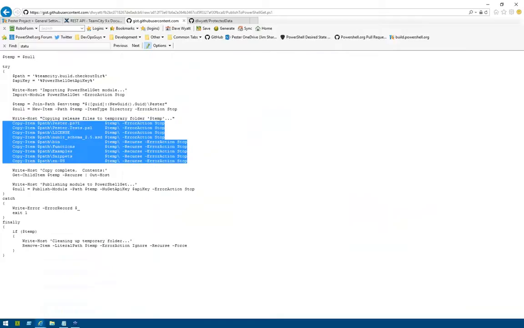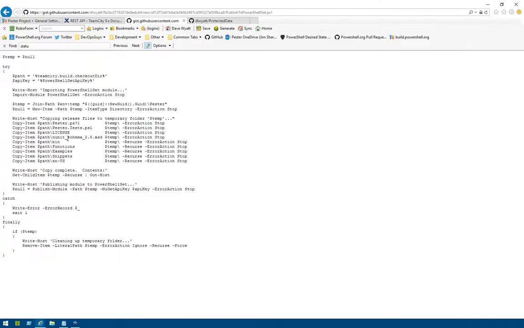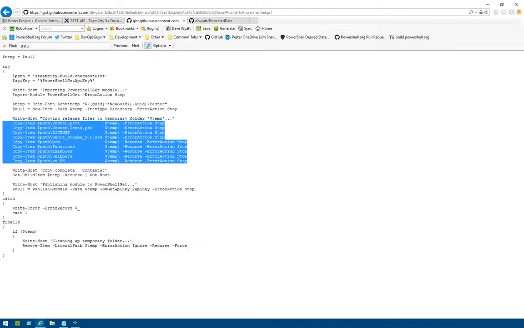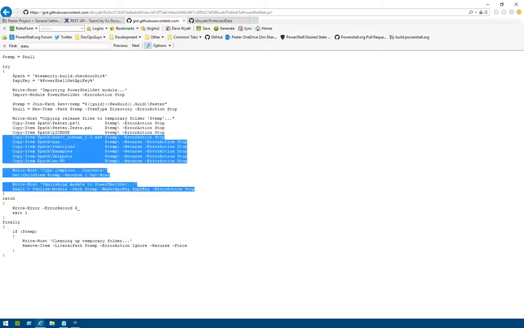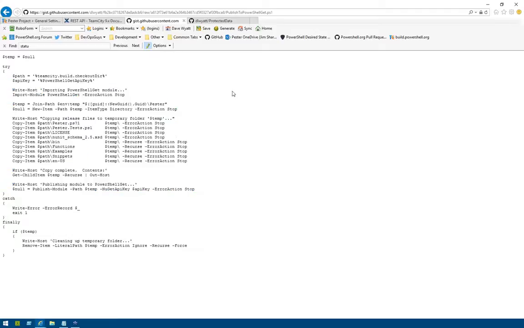So this is like a distribution copy of it that just has the examples and the module itself and stuff like that. Actually, it does include a bunch of tests, but oh well, whatever. It doesn't include stuff that is only needed for the build. So we've got a psake build script and a build.bat and stuff like that. That gets left out. And then it just runs Publish-Module. So there's nothing really crazy going on there.